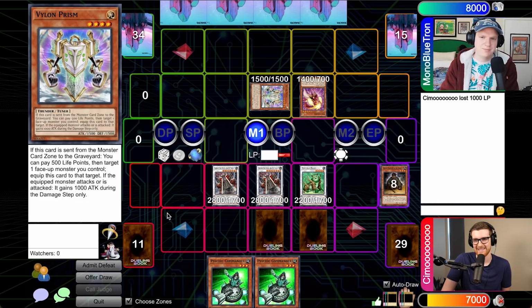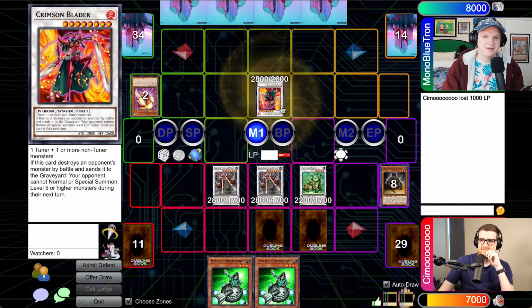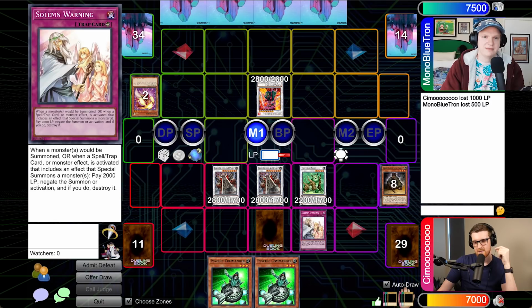This card's crazy. All right, I'm gonna sync these two off and we're gonna make something that will die to bottomless. Am I supposed to make Stardust Dragon here just because it beats bottomless? Oh my god, you have so much crap. All right, I'm gonna make Crimson Blader. Okay, that does die to bottomless. Yeah. But I don't have bottomless, I have warning. Okay, that's much better. Then I will not pay the five for the Vylon Prism in that case.